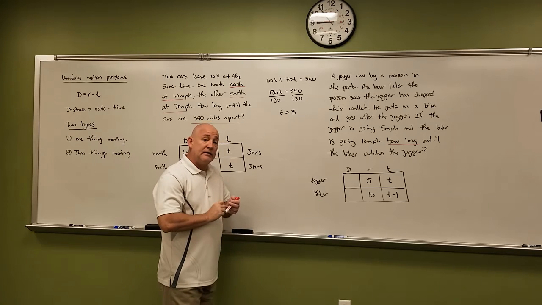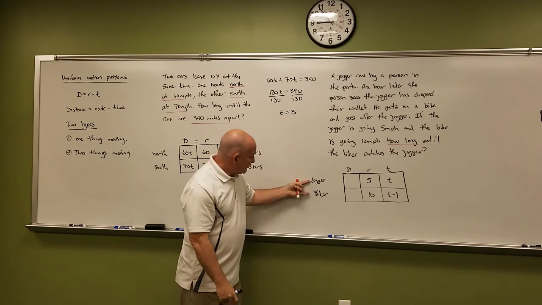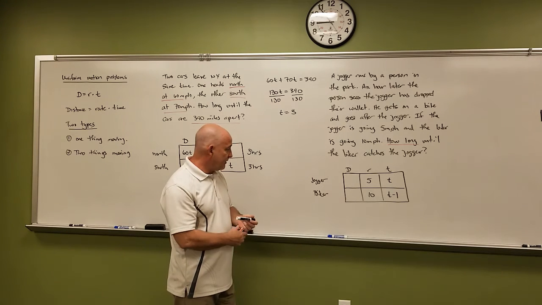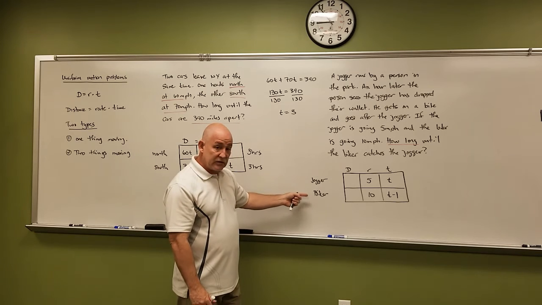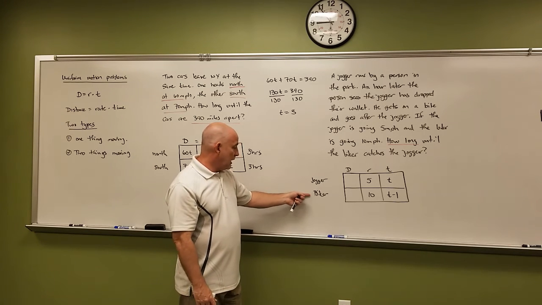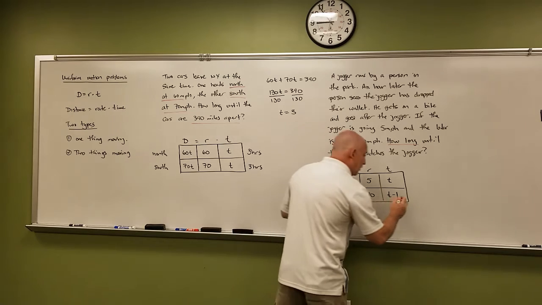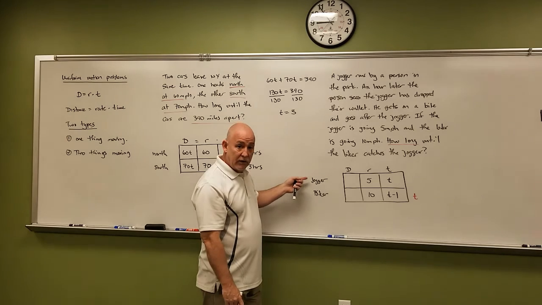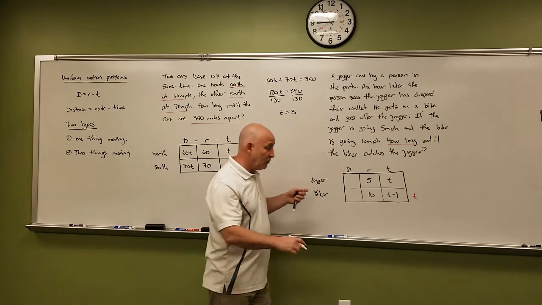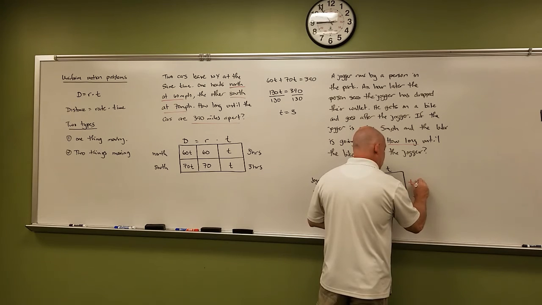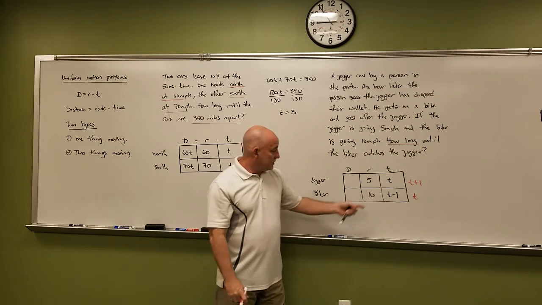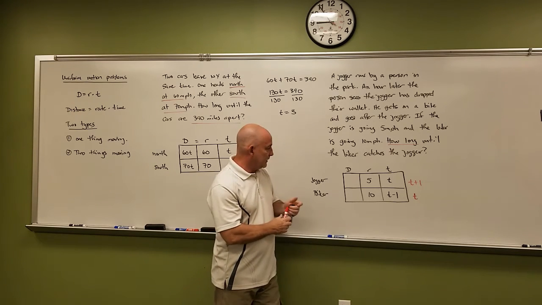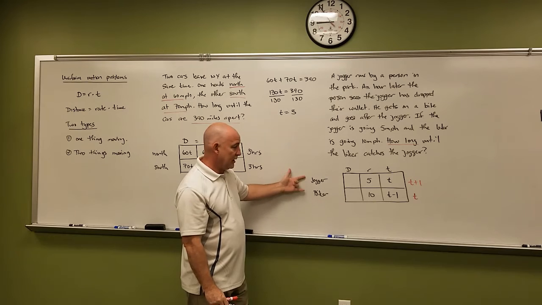All right, now not to make this confusing, it was pretty arbitrary which one of these two I put first. I could have put biker first and jogger second. It wouldn't have mattered at all. But if I had done that, then I would approach this question slightly differently. I would have said, well, I don't know anything at all about the biker, so I could have called the biker T. And then I would have said, well, how long did the jogger run then? Well, the jogger would run an hour more. So we could have called this one T and this one T plus 1. So the red would also work as a way to set up the variables for this. And this is what it would look like if you had put these in the opposite order.